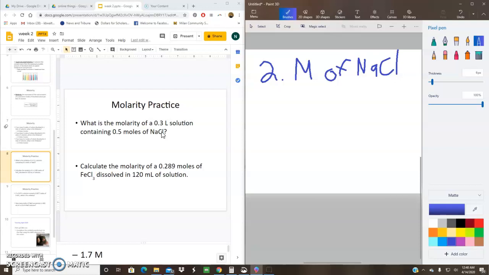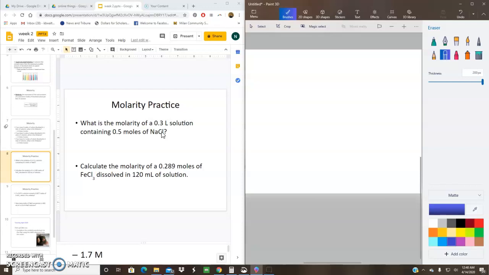When you're writing these types of things, you have to remember a couple things. First, you need your units. For units for this, you need molarity, which is represented as the big M. And if it gives you what the solute is, you also have to include that. You do not have to include water. You do not have to include anything that is dissolving. You just need the thing that is being dissolved. Make sure you know the difference.